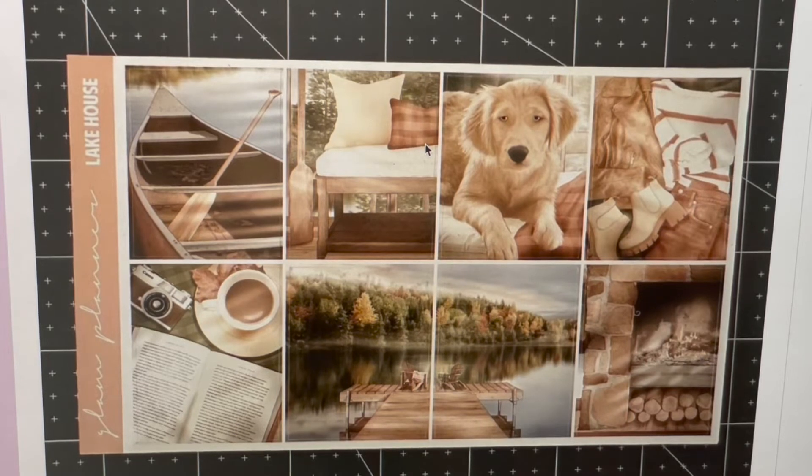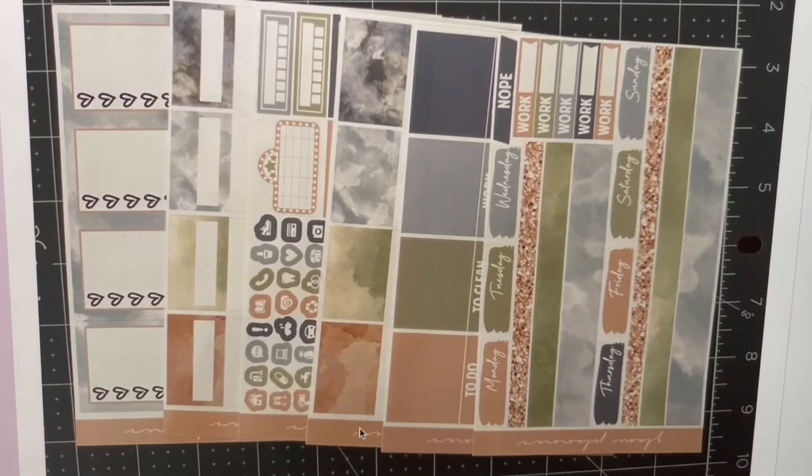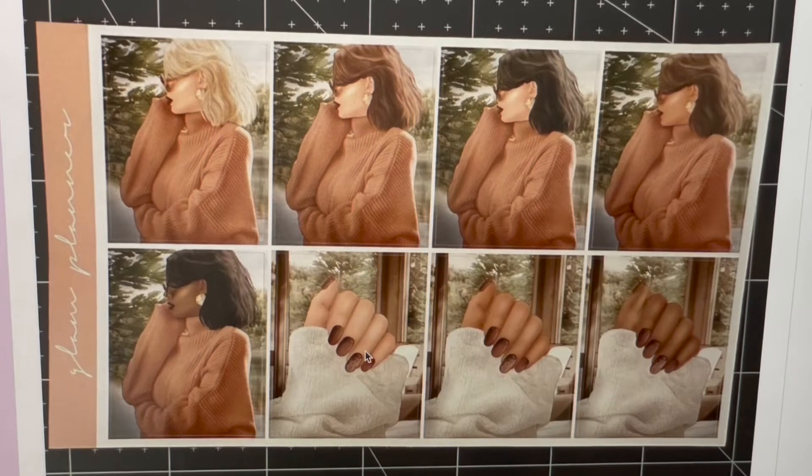This kit is perfect for fall, or even a romantic getaway, or just a week where you're trying to relax and recenter. It looks so peaceful out on this water. I'm obsessed with the bold colors — the green with the dark blue and the patterns. This is just a stunner of a kit. Also, this nail set — I've been talking about wanting brown nails. We're going to Chicago shortly, it'll be fall in the city, and for someone who lives in LA where it's still 90 degrees outside, I'm excited to be cozy and fall.